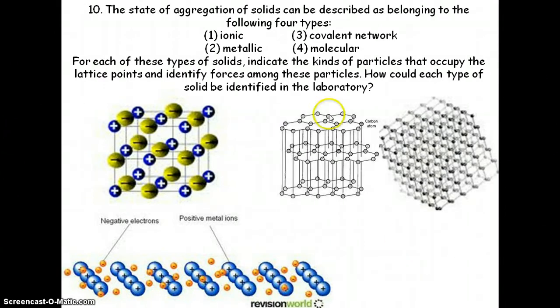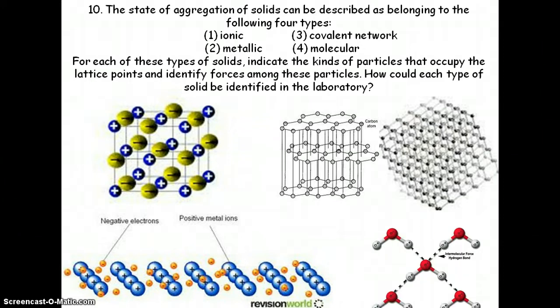Covalent network is the strongest that we have talked about. You have covalently bonded atoms that are covalently bonded to other covalent atoms, and then that's covalently bonded, so it's like super strength covalent bonding here. Diamond is the greatest example of that. And then you get molecular. Molecular is what we're talking about when we're talking about IMF interactions. Like here you see an example of a dipole or a hydrogen bond. So that's what we're talking about with those. We're talking about covalent molecules and the interactions they can have between each other when we say molecular.